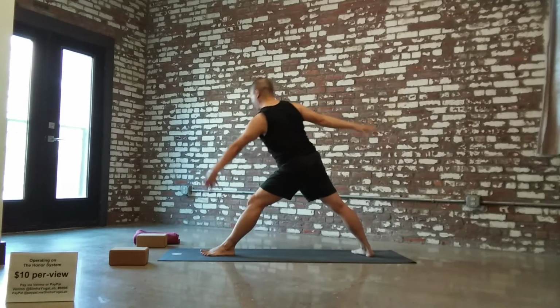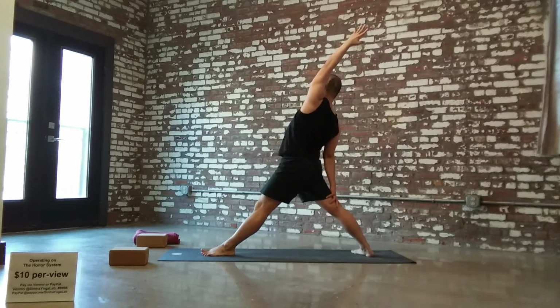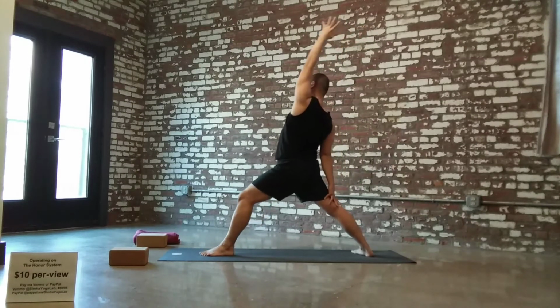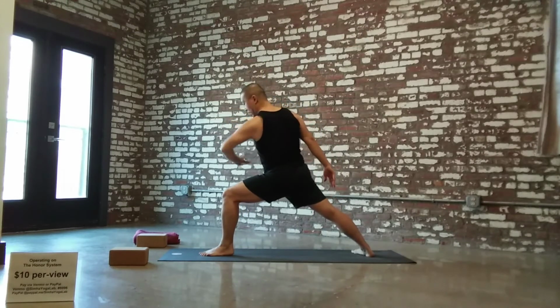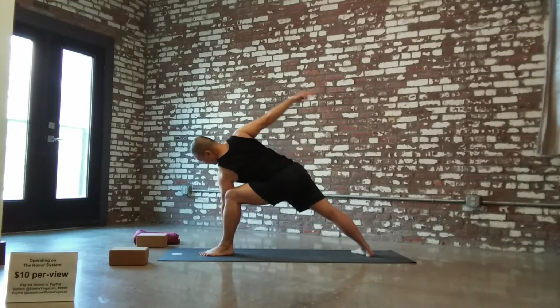Inhale, take it all the way back up. Reverse triangle. Left leg stays extended. Left arm up and back. Bend the front knee, side angle. Elbow to top left leg, or left hand to the floor. Right arm straight up.